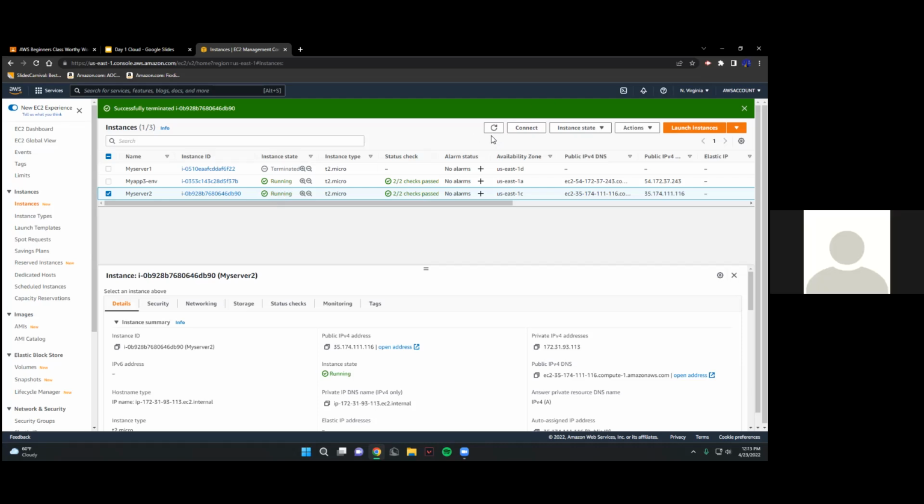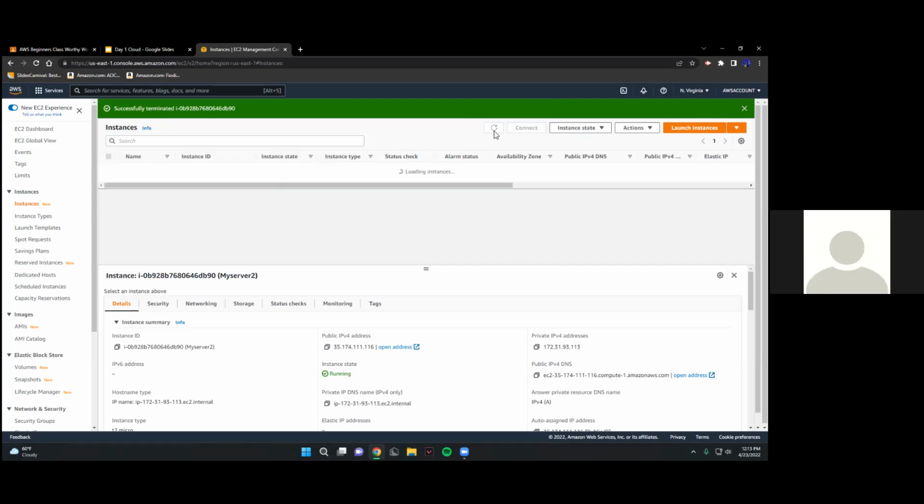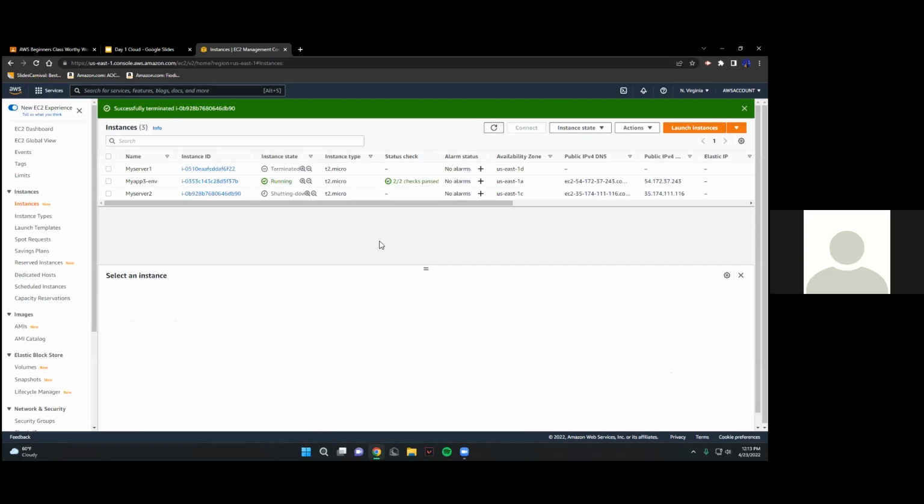So wait, what would happen if it's terminated? Would it mean it's not working anymore, or that you deleted it? If you terminate it, that means it's no longer running, so it's not running in the background when you don't need it. Are you allowed to make it run again if it's terminated? Yeah, you can make it again. Just make sure that you terminate it eventually so that it doesn't charge your card.